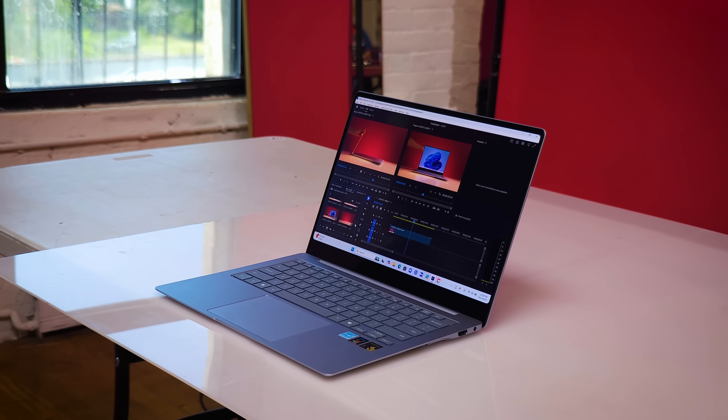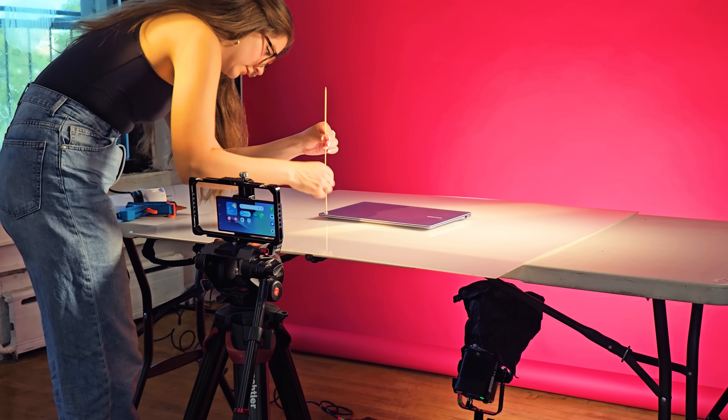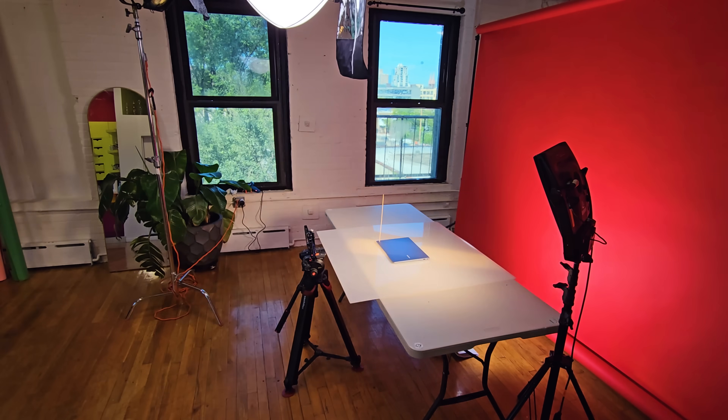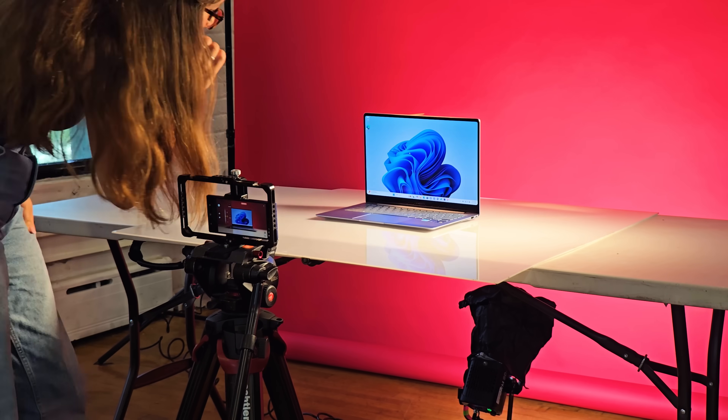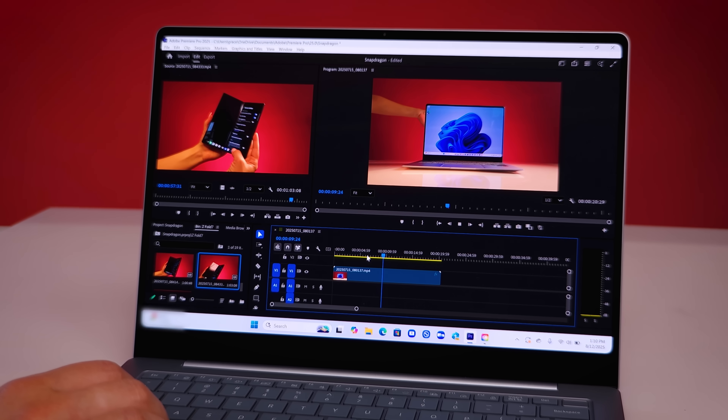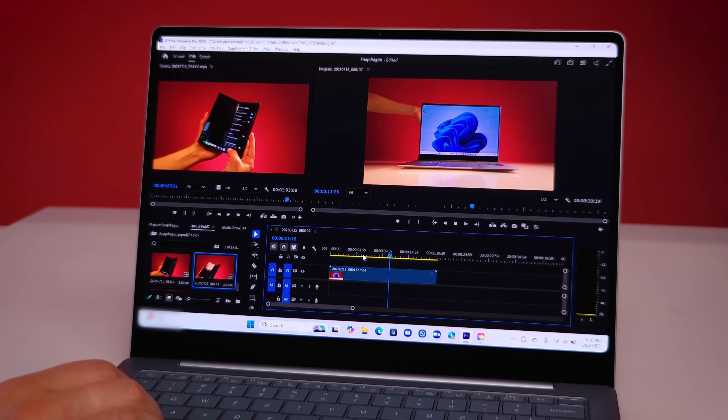We're going to open with the Galaxy Book 4 Edge rotating into frame and then opening on its own. I actually hot glued a little wooden skewer to the back of the screen, which I'll edit out later, so that I could open that laptop hands-free. I shot this in reverse, actually, so that when the Galaxy Book lands, it opens exactly in the place that I want it to — as if by magic. So this is what that shot looks like, unedited. The hand will come in and as the laptop rotates, the hand will push that screen down using that skewer and then we'll reverse it later.